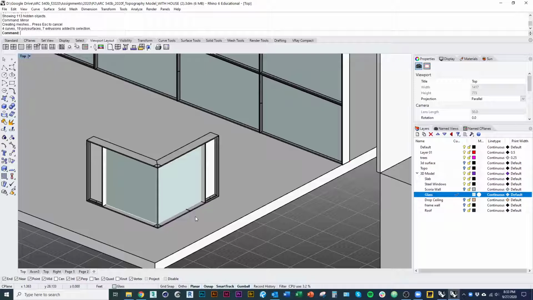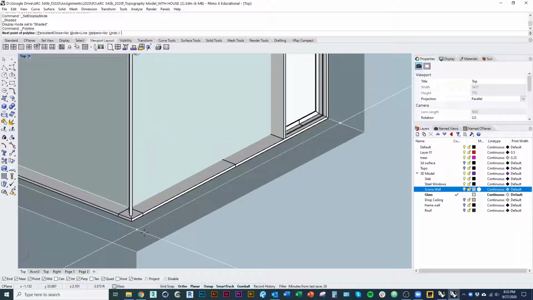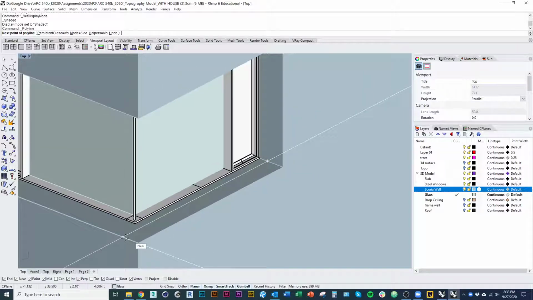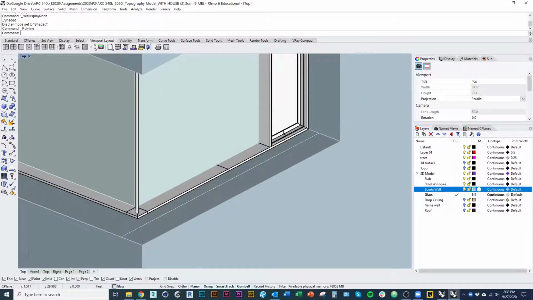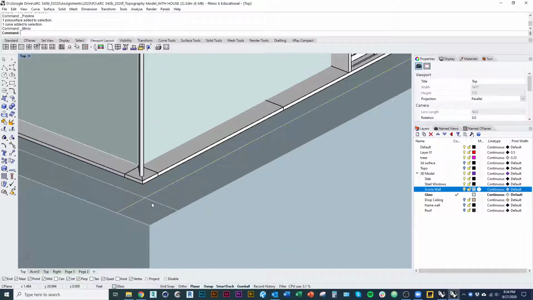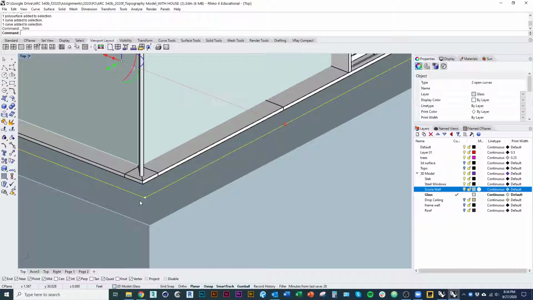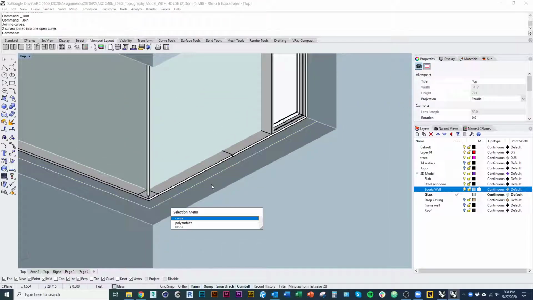I just want to show you one thing, which is, let's turn our square wall back on. So if I drew, this is a little harder to draw out to like there maybe. Again, I'll mirror this across the diagonal. Trim those and join them. Join, there we go. Okay.